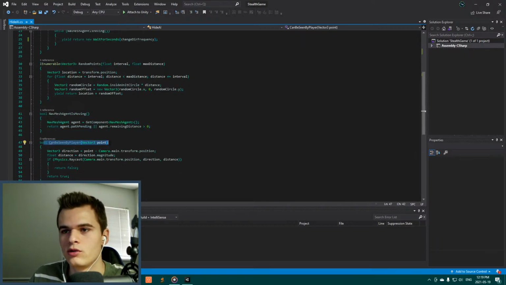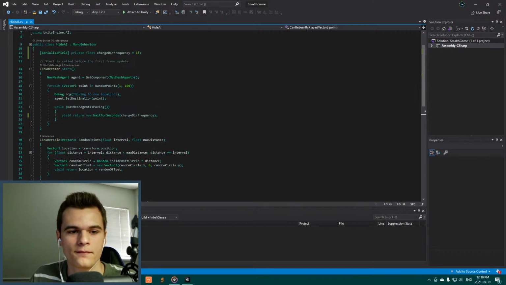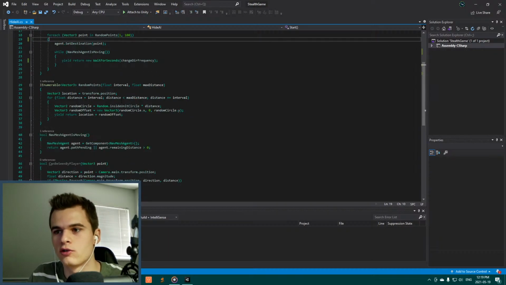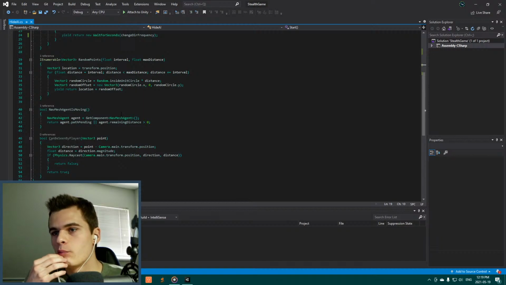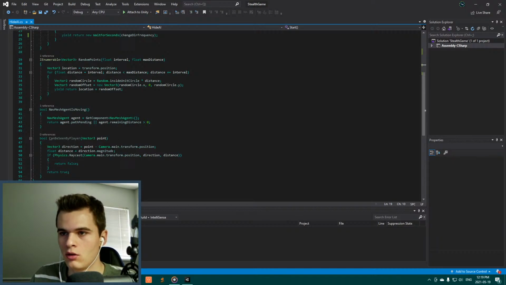Okay, so we have this method can be seen by player. Direction. Point. The eye seems to be finding random positions over and over. Yeah, I think that's the idea here of the random points method. I'm actually going to get rid of this debug.log because it's kind of annoying. Can be seen by player. So we get the direction from the camera to the point. Grab the distance. And then we raycast. I mean, that makes sense. So what are we supposed to do with this?